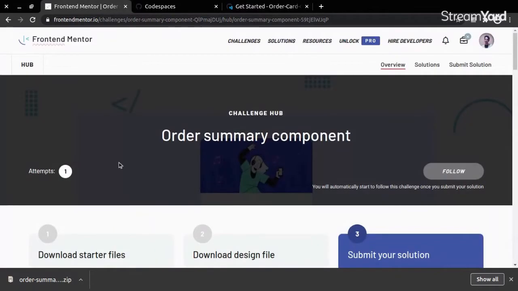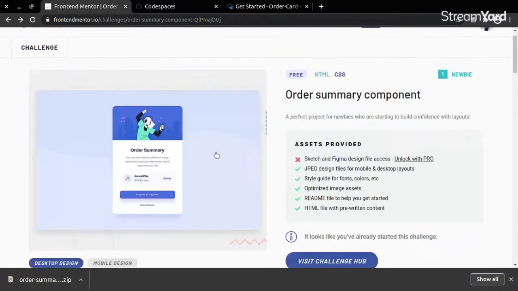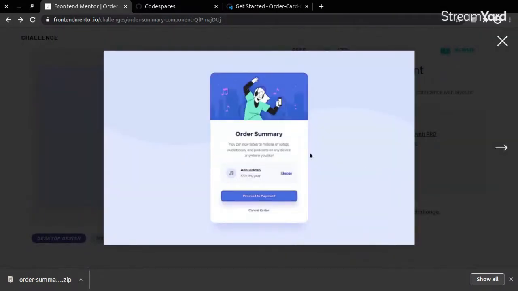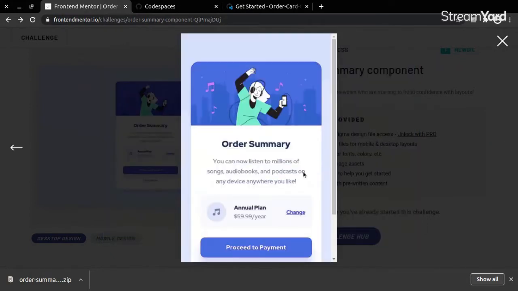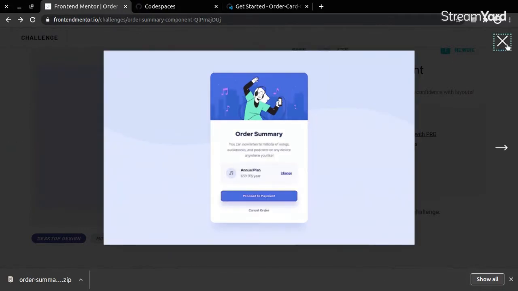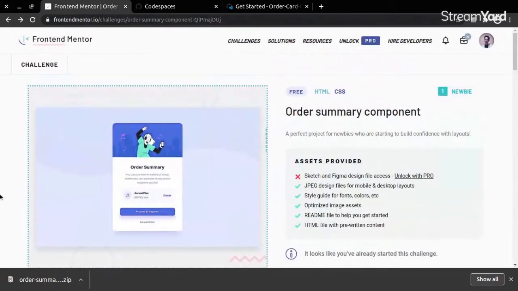In the meantime, I should show you the actual challenge, what we have to make. So this is what we have to make. This is basically a card component that is also responsive on mobile. It's a beginner project.